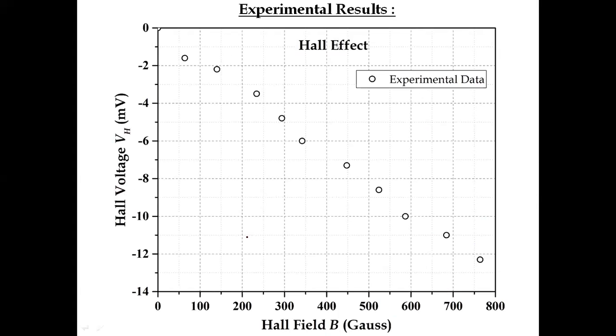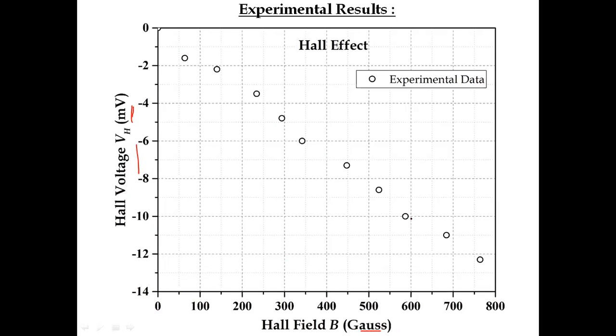When you plot, remember, whenever you are giving the axis like Hall field B, you must mention the unit. Here we have mentioned the unit as Gauss. Similarly, along the y-axis, we are plotting Hall voltage. You must mention the unit, millivolt. Without a unit, there is no meaning of any value. So if we plot it, these will be the points. We have only 11 points, so we have plotted it.